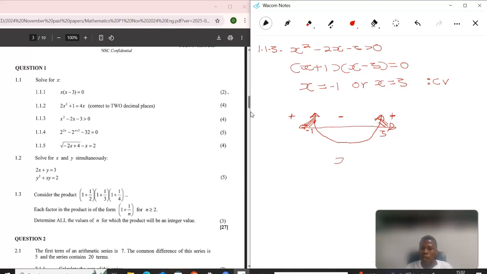Okay, now I'm going to write your x here. From any number on this side, from -1 to that side, is less than -1. So it means that your x must be less than -1. And you know that any number from 3 to that side is greater than 3. Therefore, your x must be greater than 3. Therefore, you get your full marks.